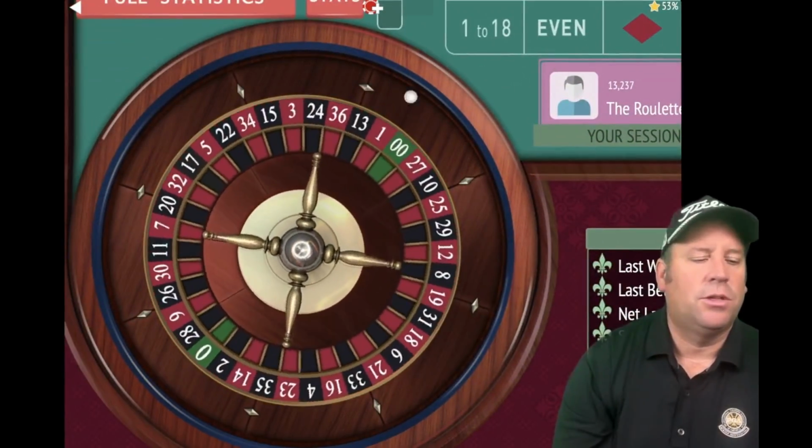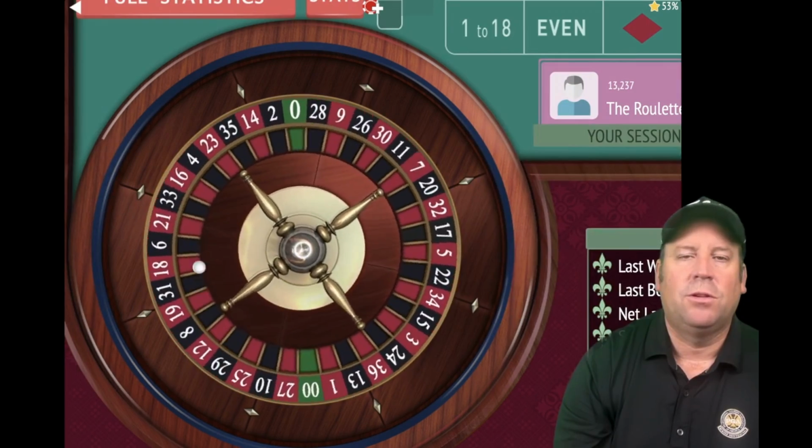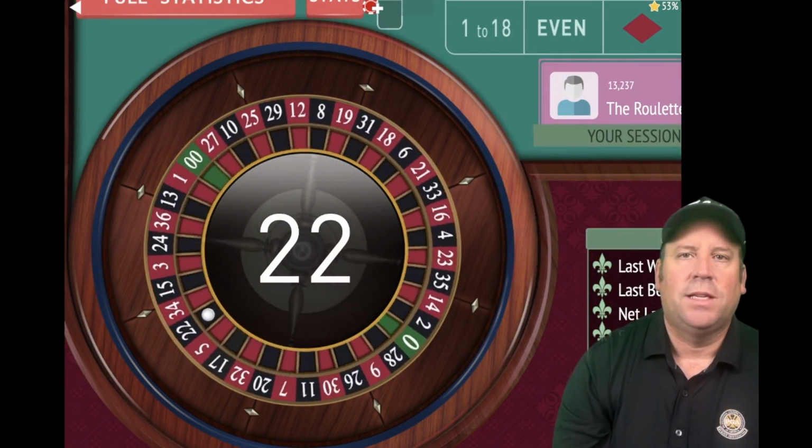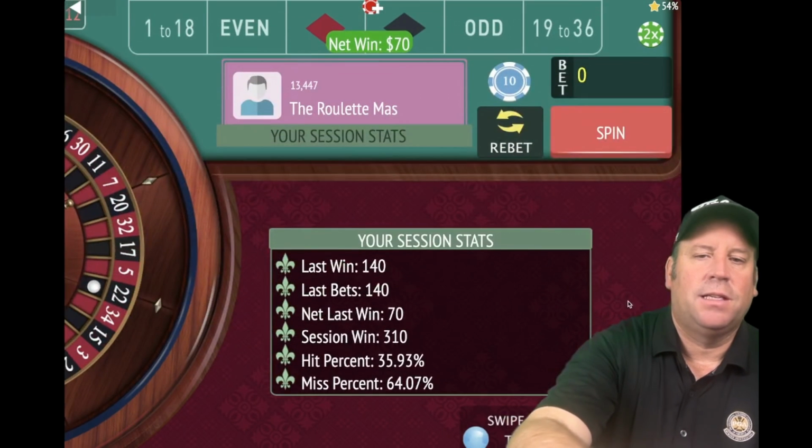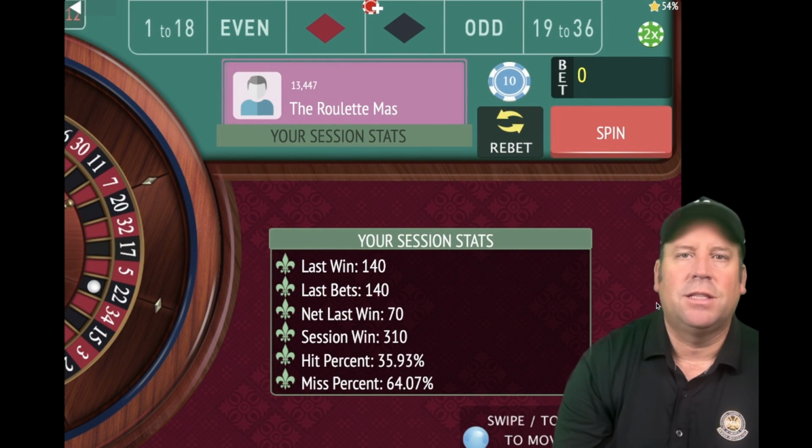Again, you can get a bunch of partial wins or you can get a jackpot. Either way works. And that's a 22 black. That's a win. Fantastic. And we just ran out of time. So we ended up $310 in profit. We didn't have enough time to get all of our money back there, but still a great profit for 15 minutes playing a system at $310 profit.